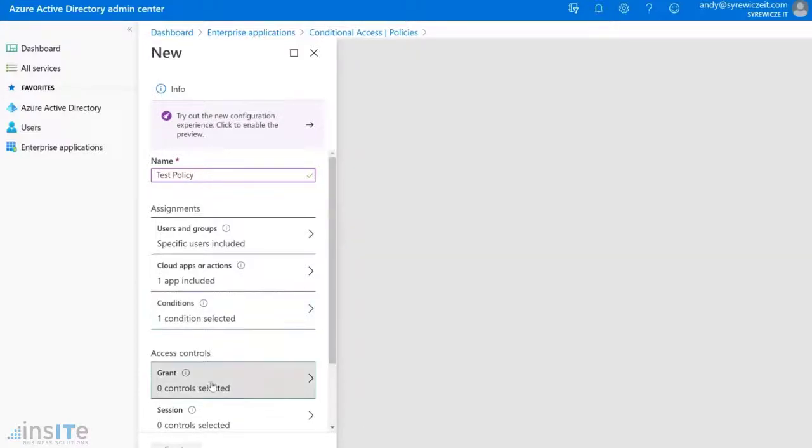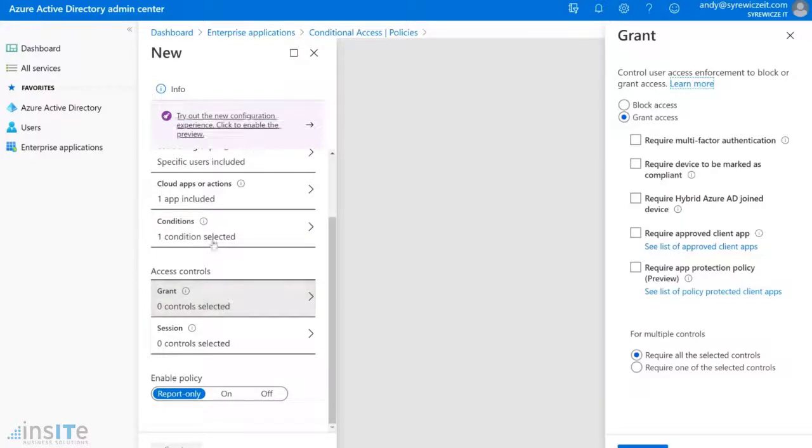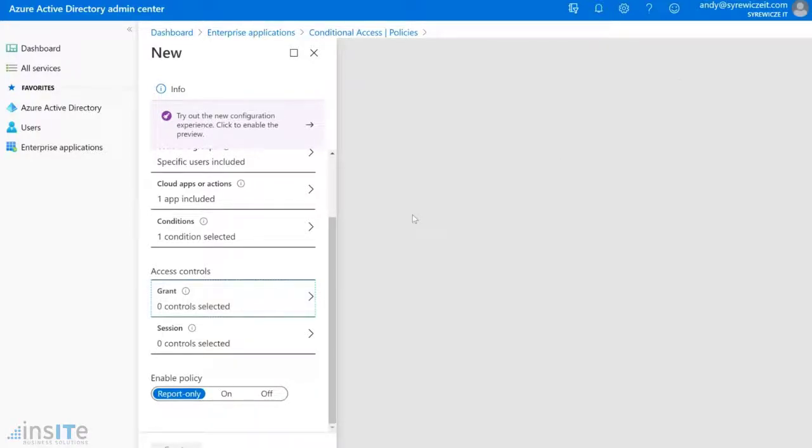work. And then from there, we've got our access controls. You can block access based on these conditions. You can grant access, but require a few additional things. You can require that MFA is prompted in that situation, or that the device be marked as compliant. You can require that the device be Azure AD joined. You can require that it's an approved client app, or an app protection policy. A lot of different stuff that you can select in here. Again, it's all about finely controlling how people log in and access their information.